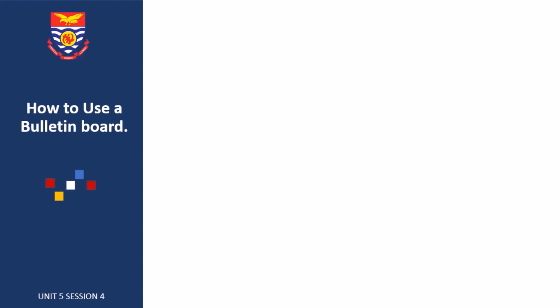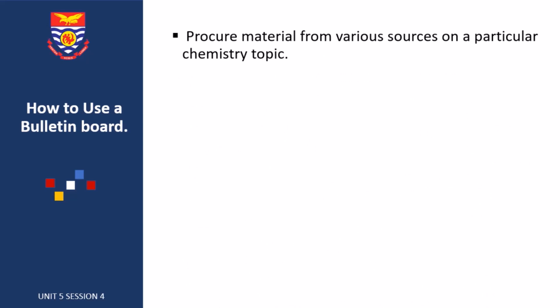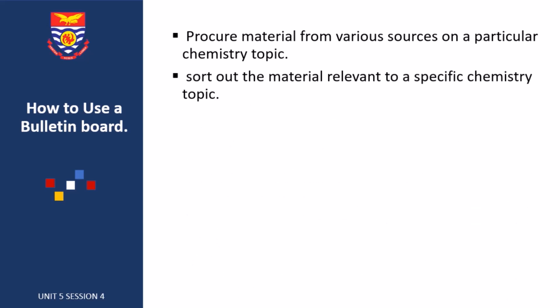Knowing the bulletin board, how do we use it? Procure material from various sources on a particular chemistry topic, and then sort out the materials relevant to a specific chemistry topic. You see, if you are pasting materials on a topic on the bulletin board at a particular point in time, then it should link with the concept that you are going to present, so that you can make references to them. So you may sort out those materials that are linked to the topic you are going to teach.